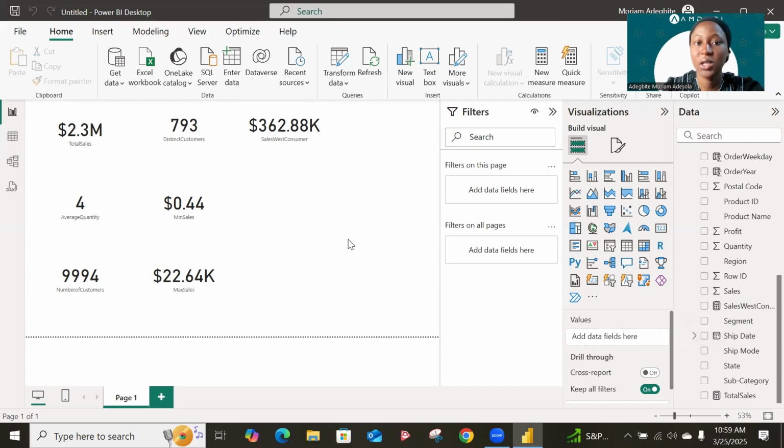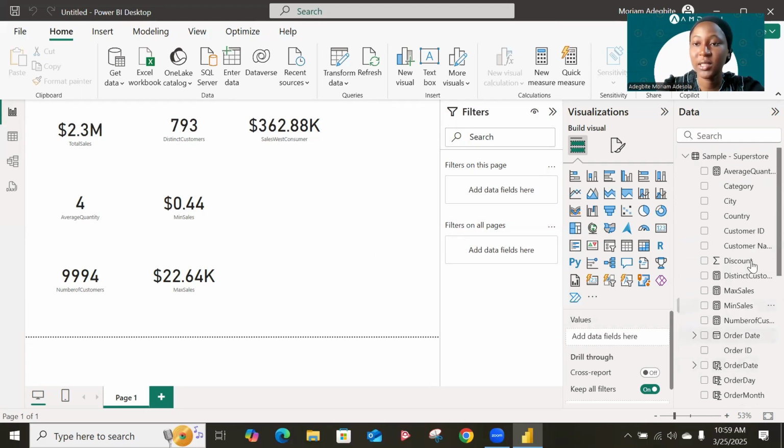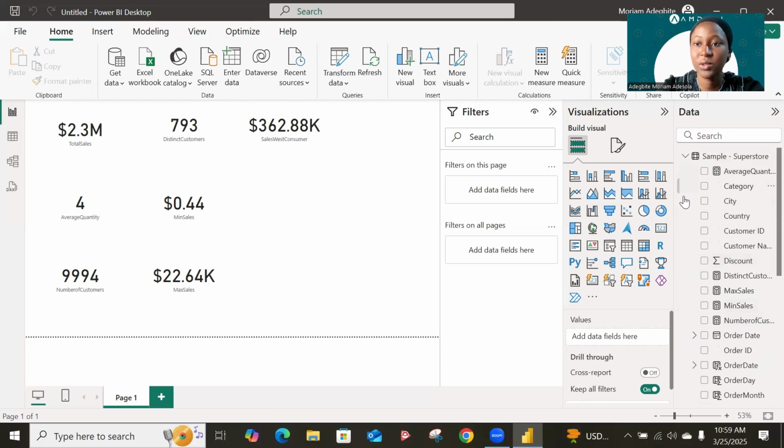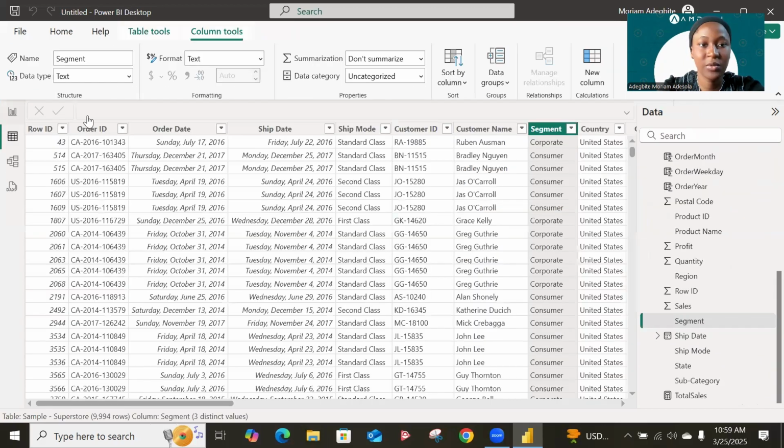The other functions I'll be talking about is the logical function. So logical functions will help you to evaluate a particular statement and then return a true value or a false value based on what is inputted. So for example, now let us go back to the table view.